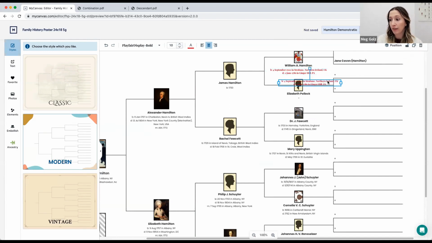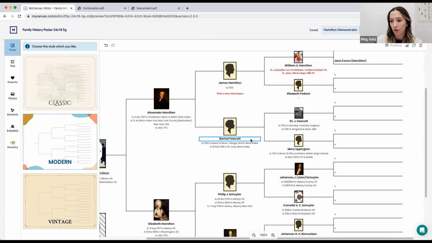So I can then select that text, drag it with the mouse wherever I want it to go. So right here, I can double click on the text box and remove this information. And then I can write a story about James if I have one. And then my text styling is the same as the text I just changed. So that's an easy way to recreate the style that you're working on just by duplicating an element and changing what it says.